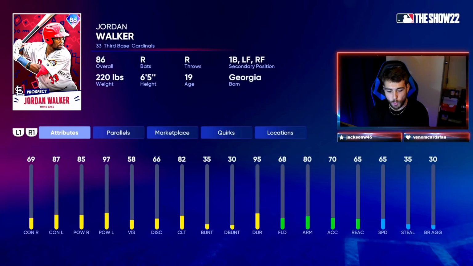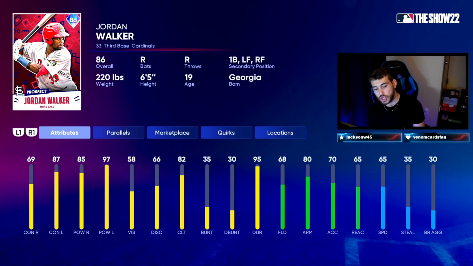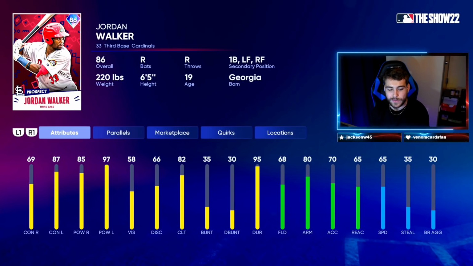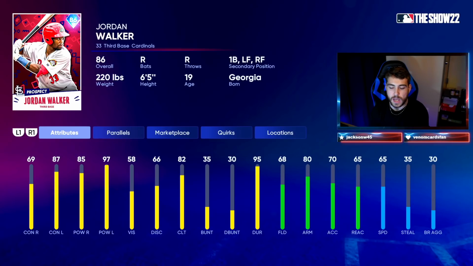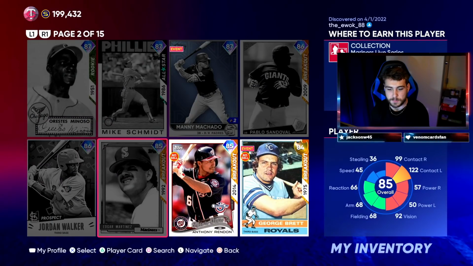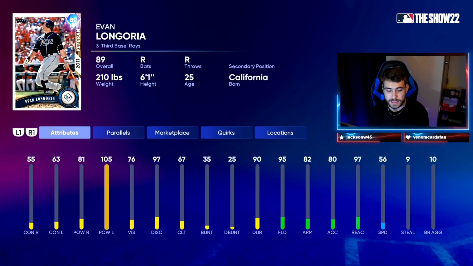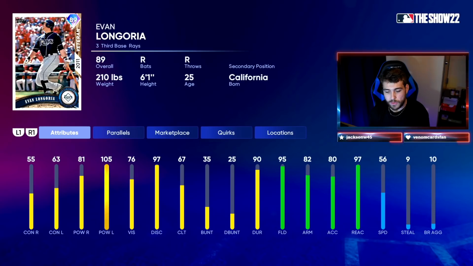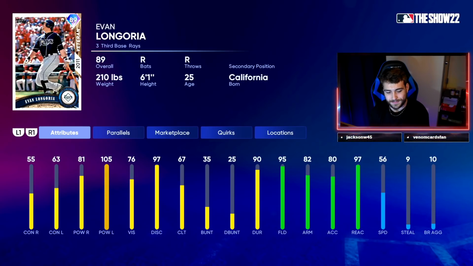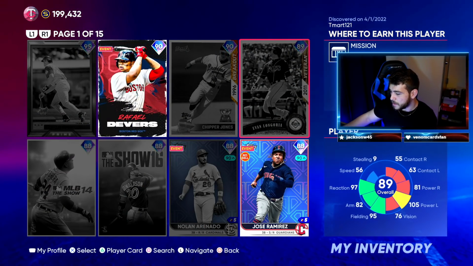I like the Jordan Walker card. He was also in those packs. 9K, he's good against both sides. 97, 87 power and contact, respectively. The fielding, that's pretty much average for third base at this point. Longoria, I don't really recommend too much. He's the Mini Seasons reward. He has power, that's about it. The fielding, the speed and contact are both not great. Not it, in my opinion.